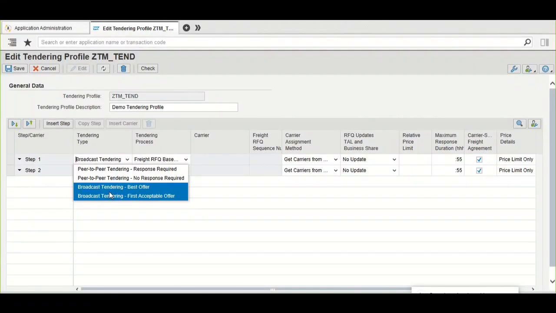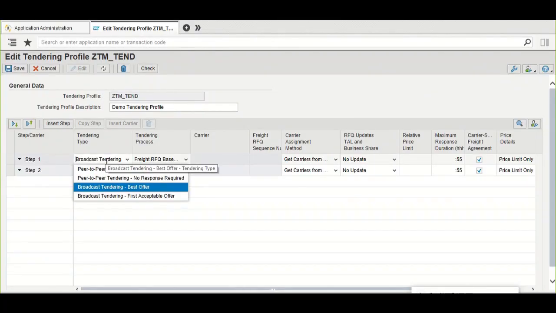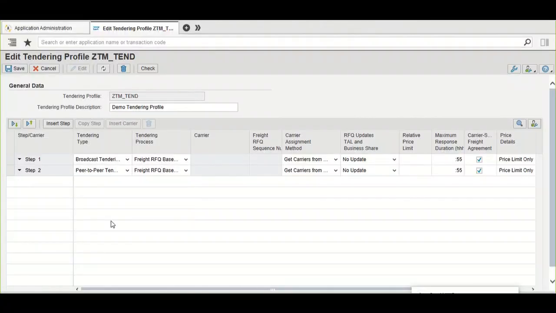Okay. So these are the tendering types that we have in system, and in each step we have to assign either of these tendering types. Any one can be assigned.